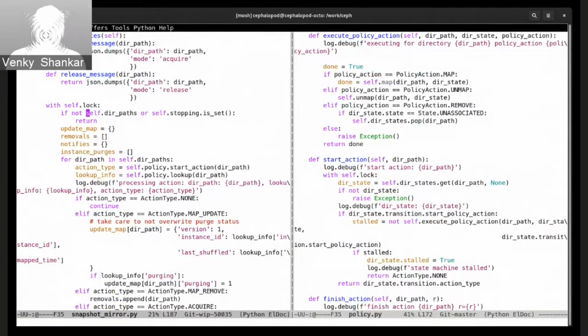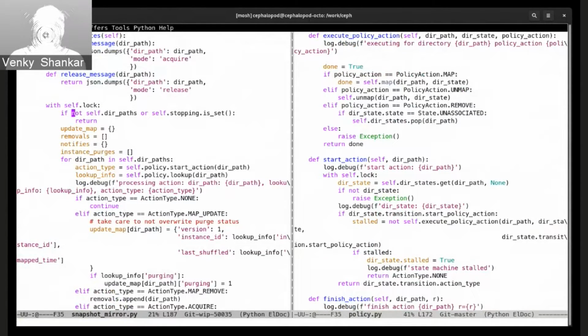So in the other parts of the code, if you see add directory, it just does minimal work and adds the directory to the self.dir paths. And this asynchronous timer-based state machine, every second, iterates through what's in dir paths and for that particular directory calls into policy.